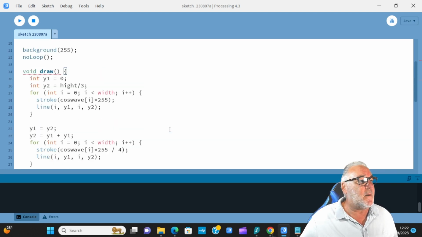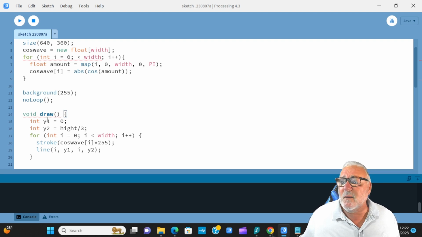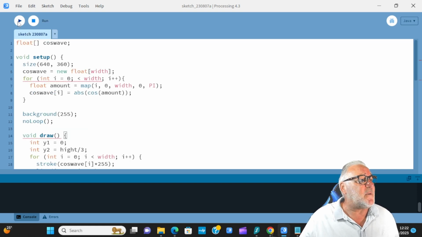Okay, so I still don't know why we've got red lines under void draw, but anyway, let's see what happens.